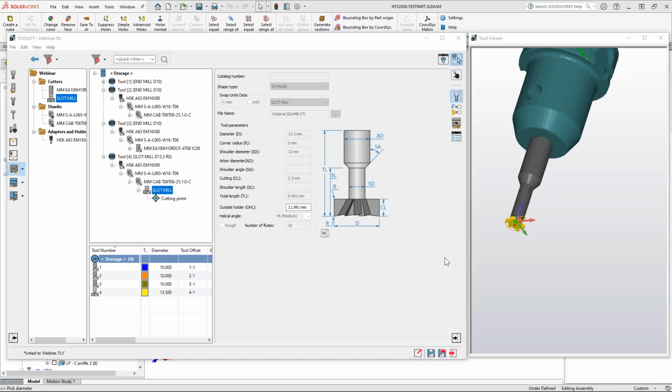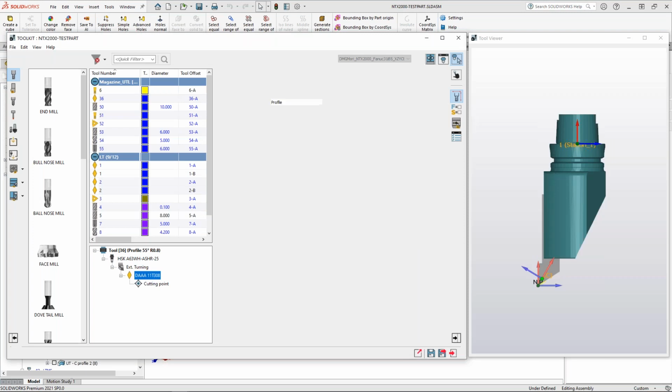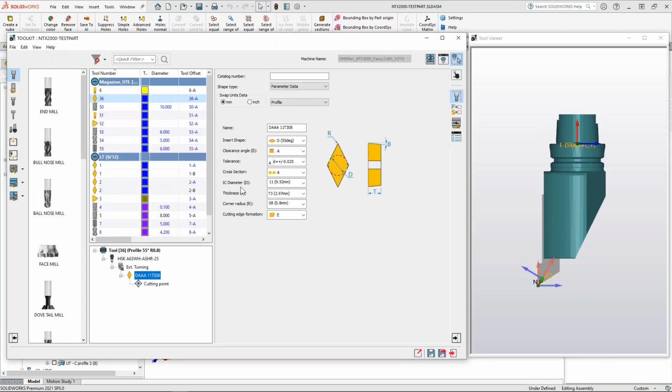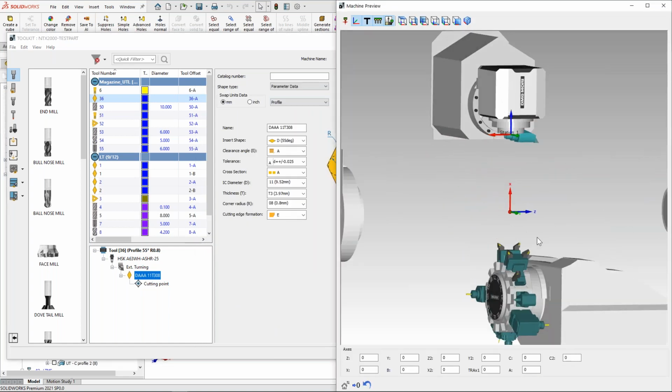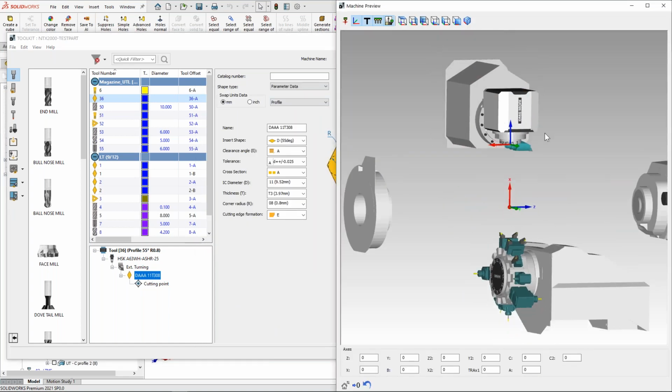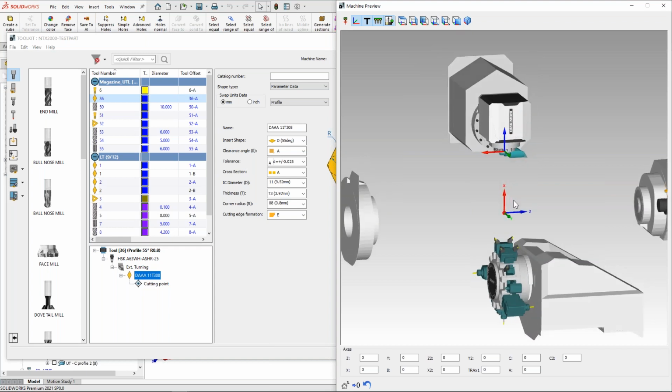But before we go to the inserts, I would like to show you one thing here. It's the part tool table that I'm going to use in this case. And as you can see here, this is how the part tool table looks. This is our magazine over here. I will show you a machine quickly. I will just run it on the right side. Here, this is what we have. Don't worry about the positions. I made them incorrect because I want to show you some features.